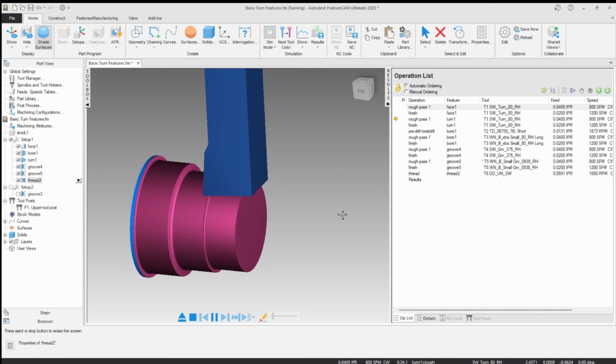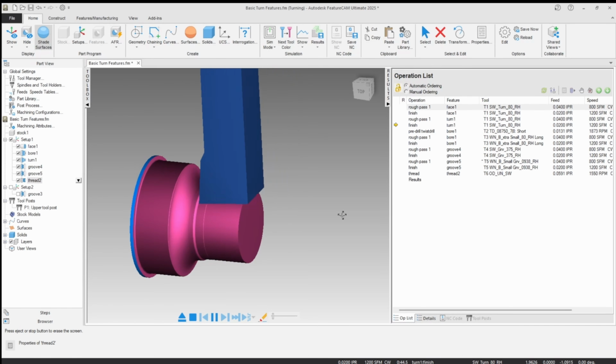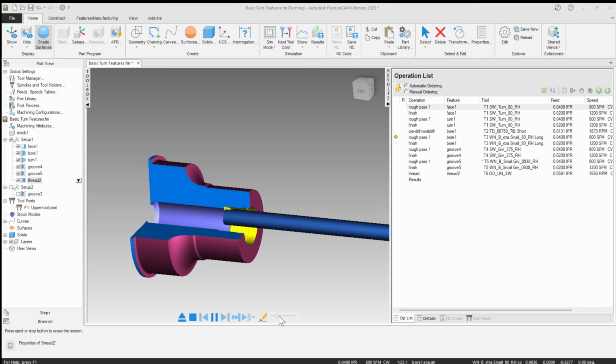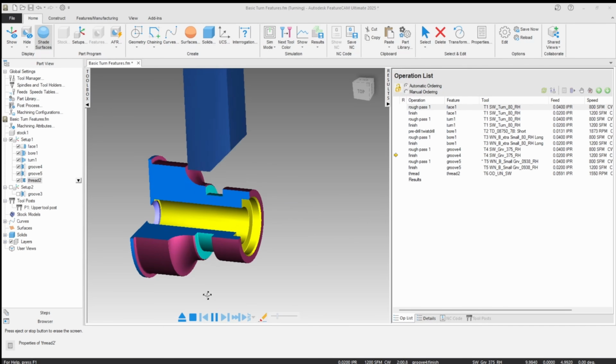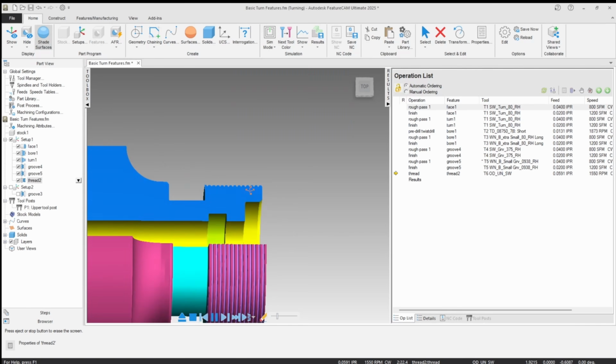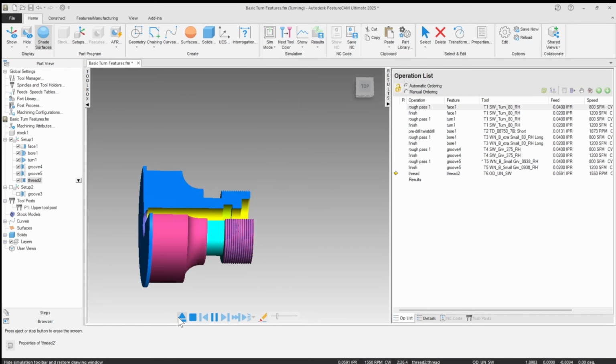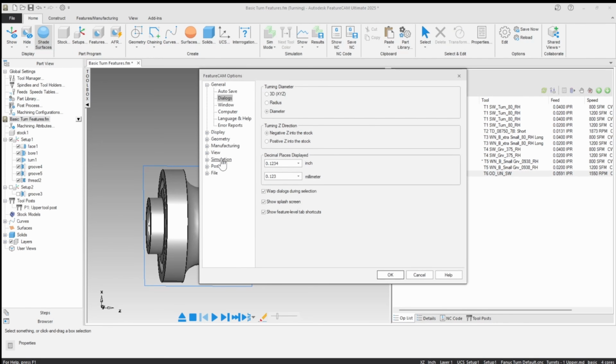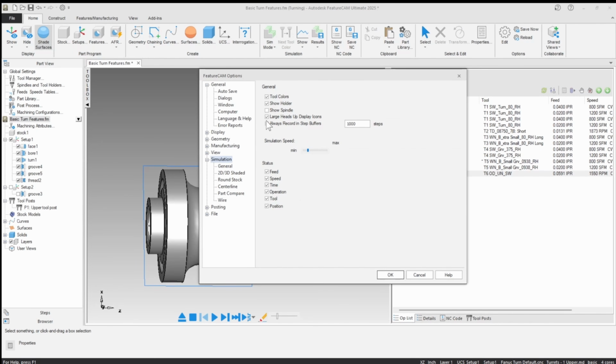So the 3/4 view on indexing I might be done with because I'm good with my boring operation. So I'm going to probably turn this off so I can see the full thing. We'll just let this go one more time. Here comes the threading in just a second. Okay, going really fast, hard to see, right? So I'm going to put a little breakpoint in my simulation so that I can pause at that spot. I showed that in the other video. Again, refer to that. It's super helpful.